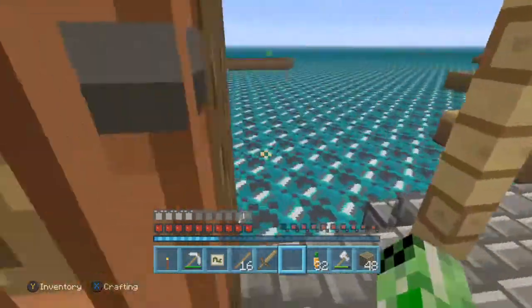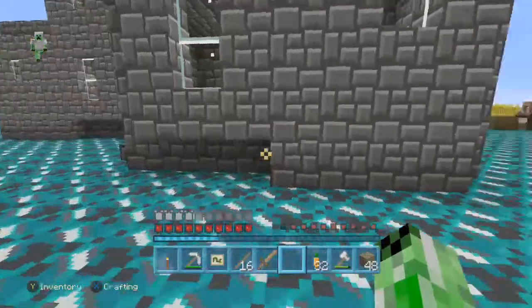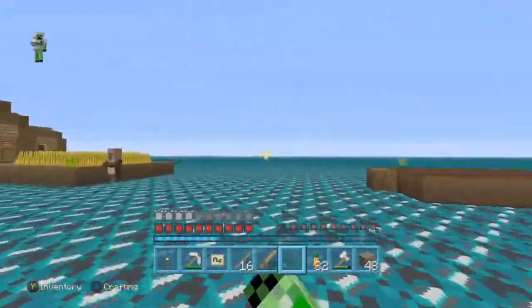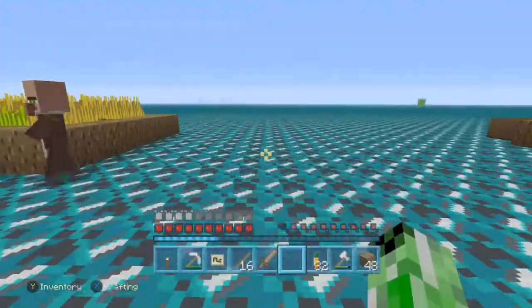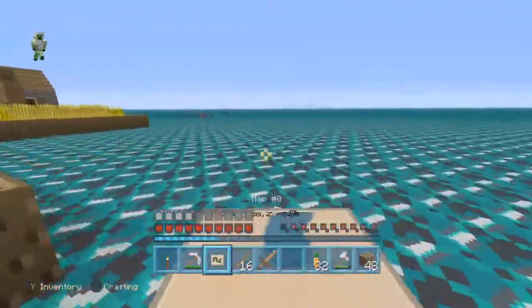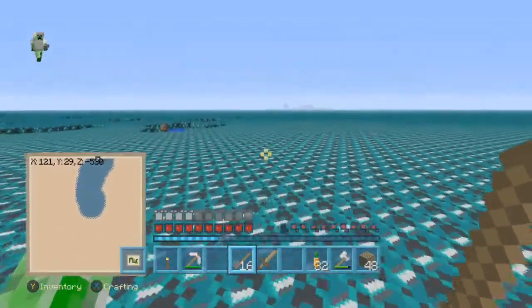Right, what we're going to do now is I'm not going to start at the tree farm yet. I'm going to start off by hunting that other village down, because I believe there was another village. Ah, here we go. There's actually one right over there. So I'm going to go and hunt that one down.